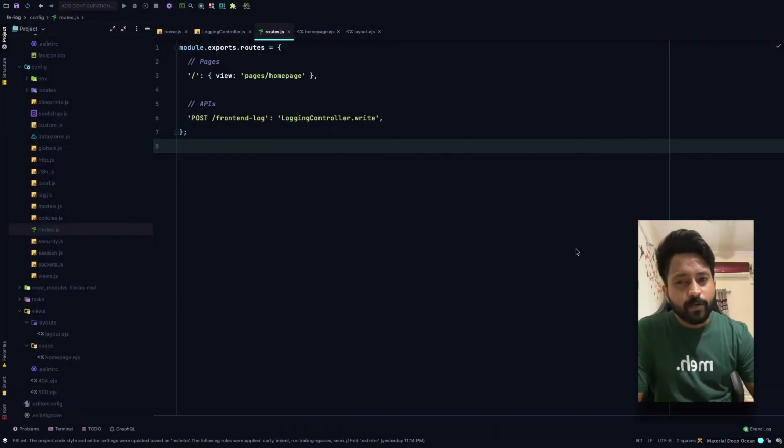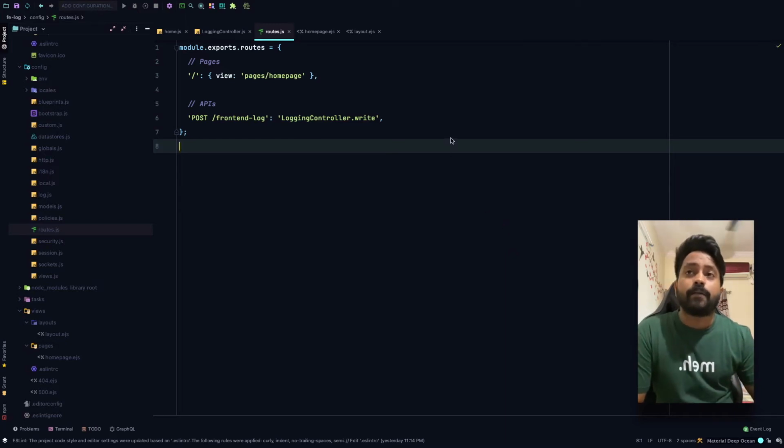So before we get into any code, let's understand why we need front-end logs. Front-end logs will be very helpful for us to understand how the user is navigating around the website. You can also use the front-end logs to log any front-end side errors, let's say JavaScript errors. And these logs will later help us debug our JavaScript logic and see what's going wrong. It can be used for logging a lot of other things as well, so it totally depends on the individual who is implementing it. So without wasting much time, let's get into the code.